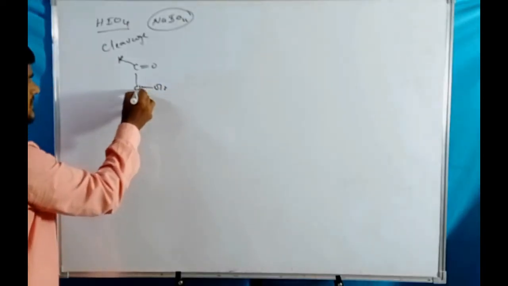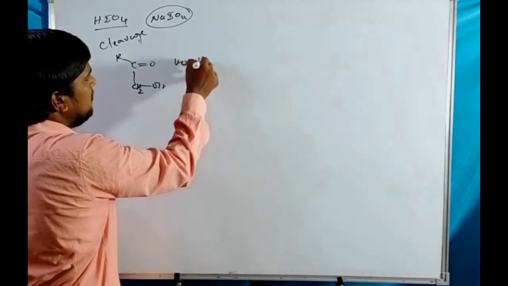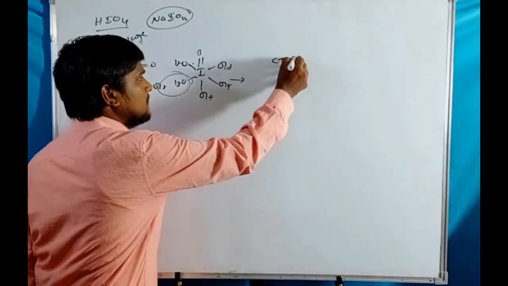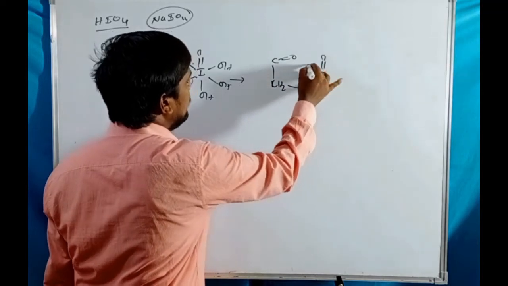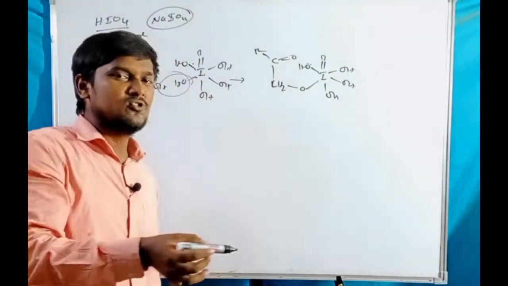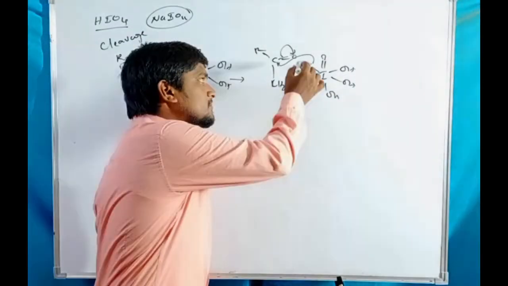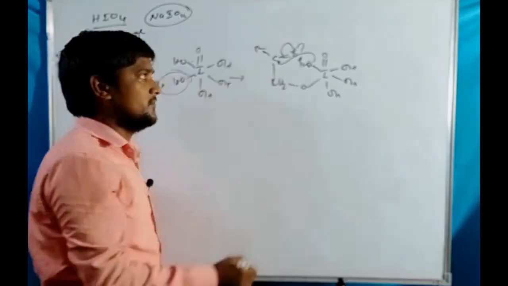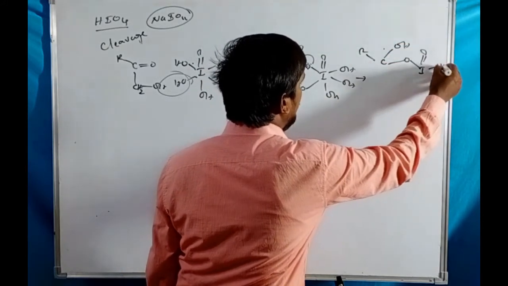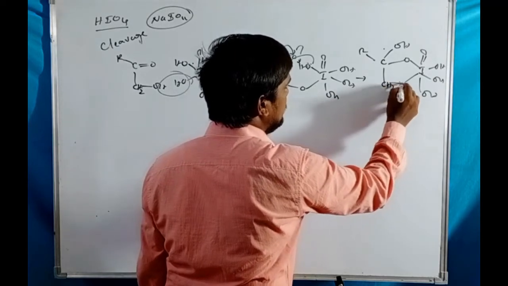So here it is the OH, let us assume here it is the CH2OH, which is treated with HIO4. Now here, with the loss of a water molecule, it forms this type of structure, CH2O, I double bond O, OH, R. Whenever the oxygen atom lone pairs attack the electrophilic center of the carbonyl compound, C double bond O becomes CO minus. That minus will abstract the proton from the same hydroxyl group, then it becomes OH. Now it appears as OH, R, O, I double bond O, OH, oxygen atom, CH2.